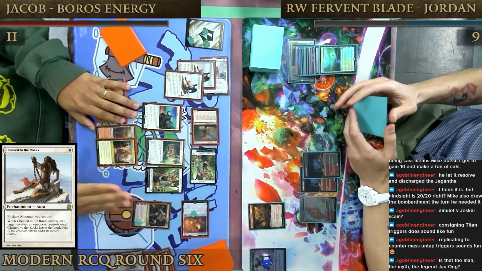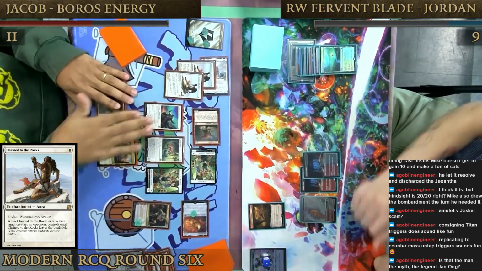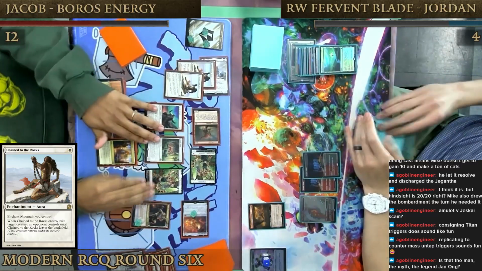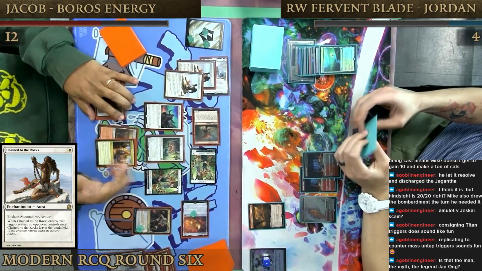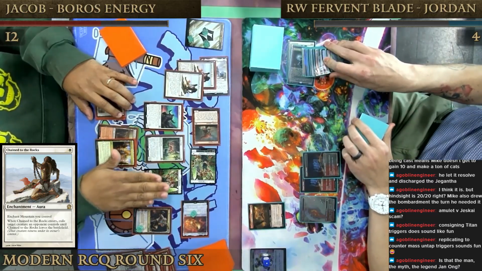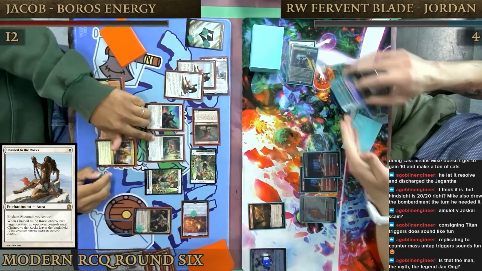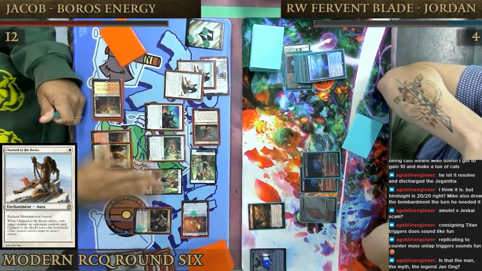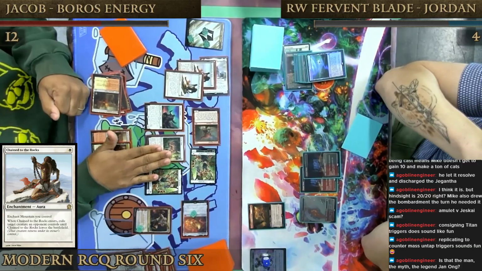All right, another cat. Cat comes in. 1, 2, 3, 4, 5 damage to Jorden's dome. All right. Remember a few turns ago when I talked about 5 damage to Jorden's dome? We have finally made 5 damage to Jorden's dome. Did you get there? Oh, right, no, you tied.